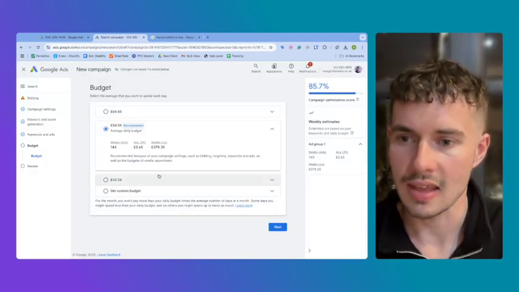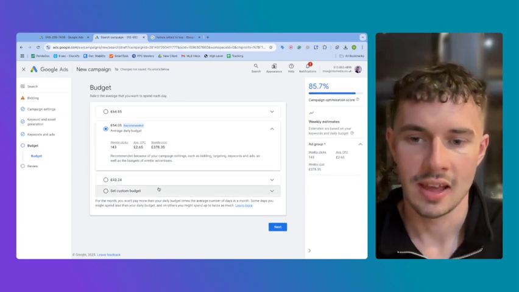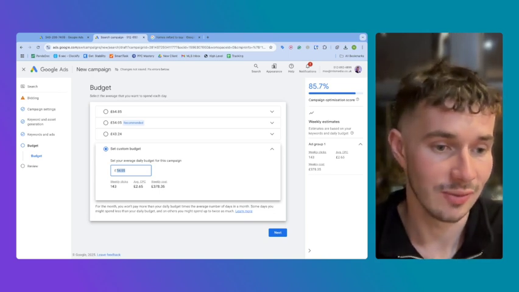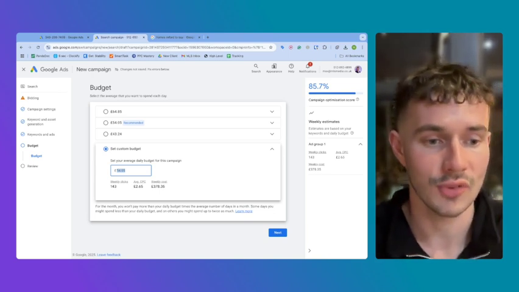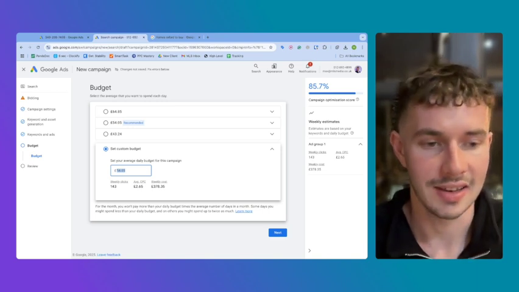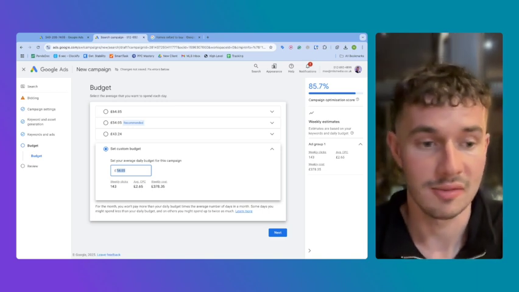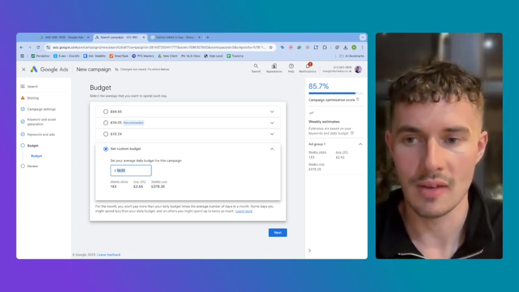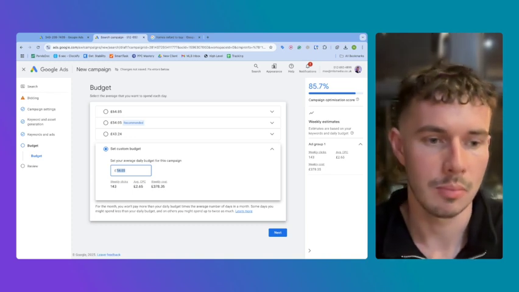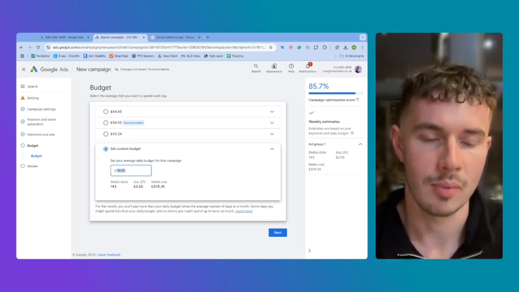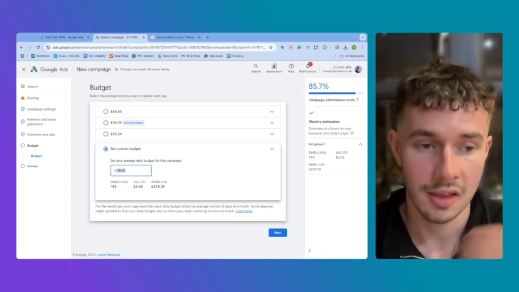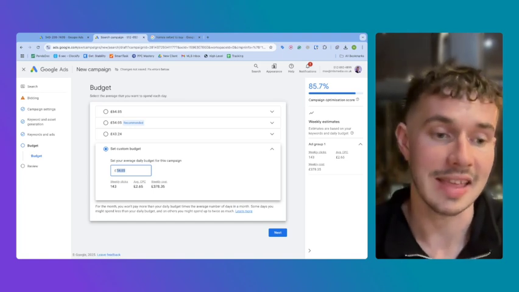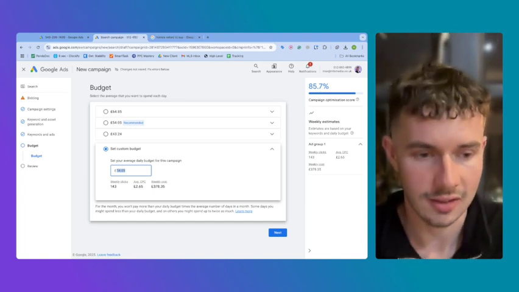Cool, and then it's time for the budget. Obviously, don't listen to what Google says. Go with the budget you have available, something you'd be happy to lose, really, something that's sustainable, and you're not going to be at the end of the month in a deficit because you've spent thousands on ads. Typically with our clients, we say put at least 500 to 750 per month into it as a test. And if you have more, start higher because you're going to see results quicker and get feedback and data and review what's working and what isn't. So that's going to really help.